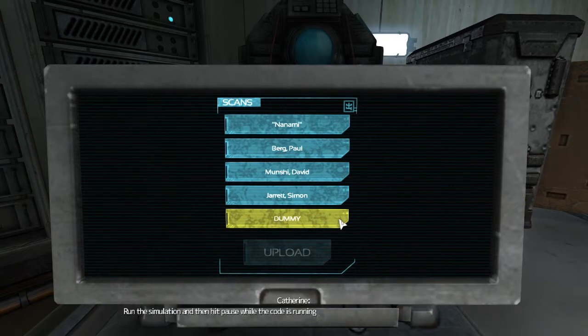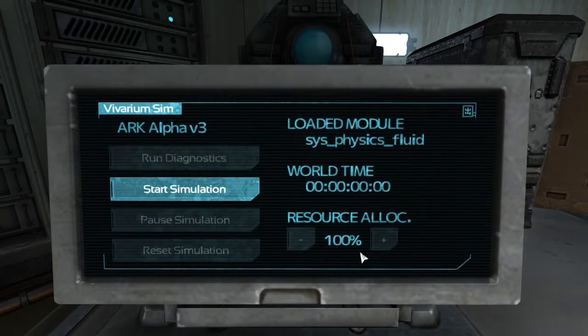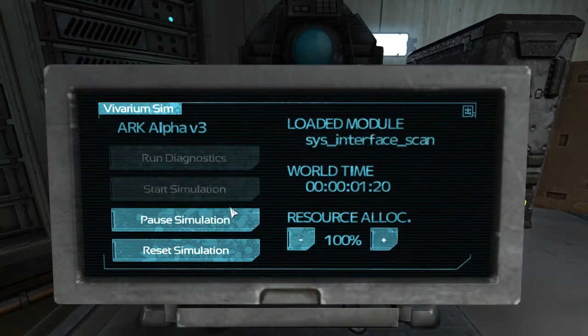Run the simulation and then hit pause while the code is running. It'll give me a cross-section of the process. Alright. Okay, let's start the simulation then. And let's pause it right around. You need to pause here while the dummy is loaded, otherwise I can't know if it's working or not. Oh. Well, how do I know when the dummy's loaded?